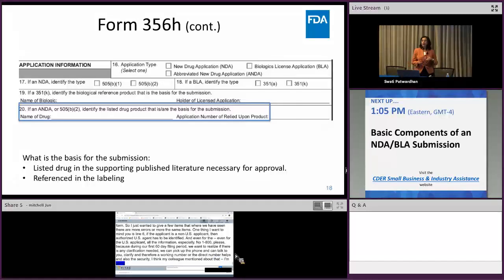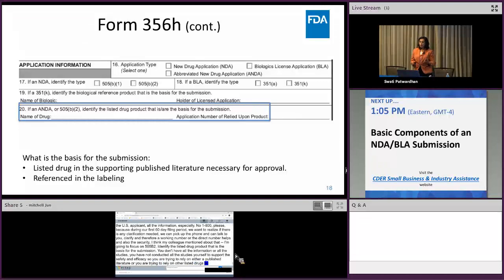If you have a 505(b)(2) product, as we saw in an earlier slide, you have not conducted all the studies yourself to support safety and efficacy. So you are trying to rely on either published literature or other listed drugs. You have to identify all those listed drugs in line 20.